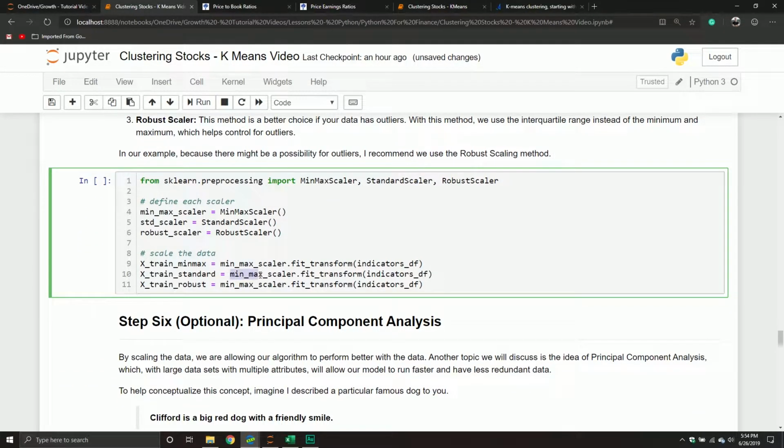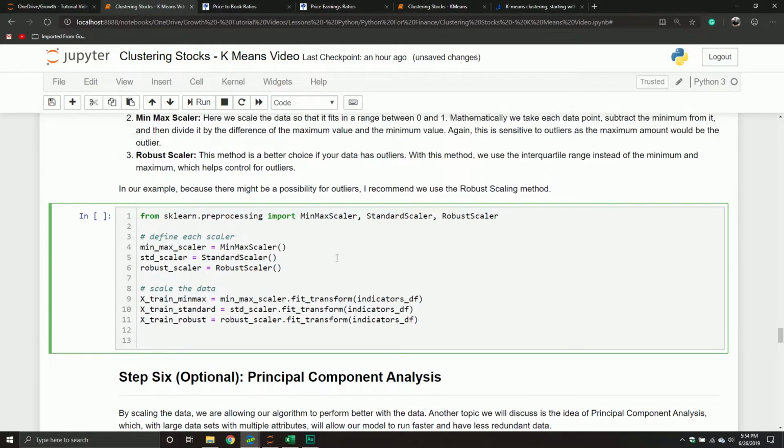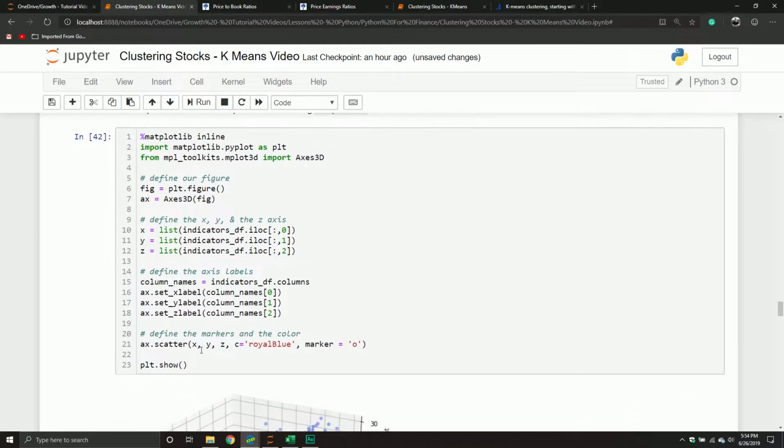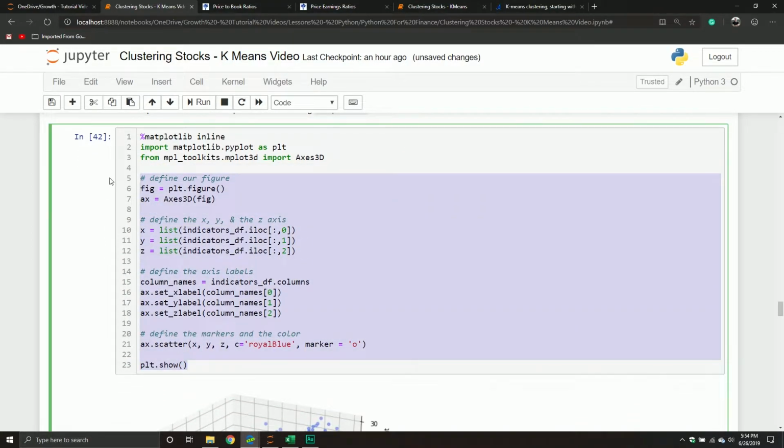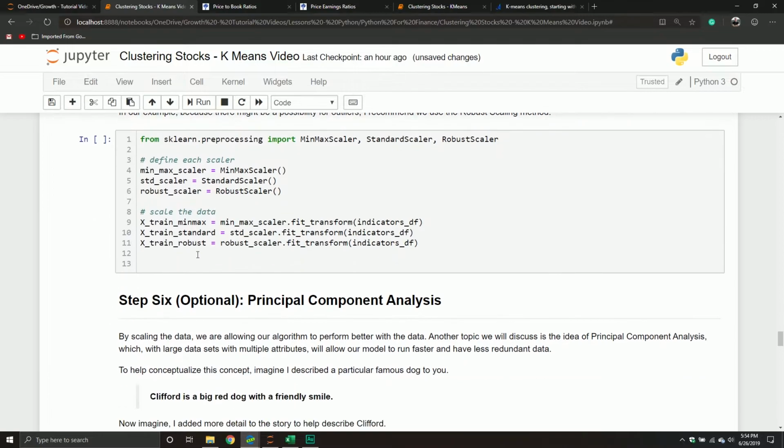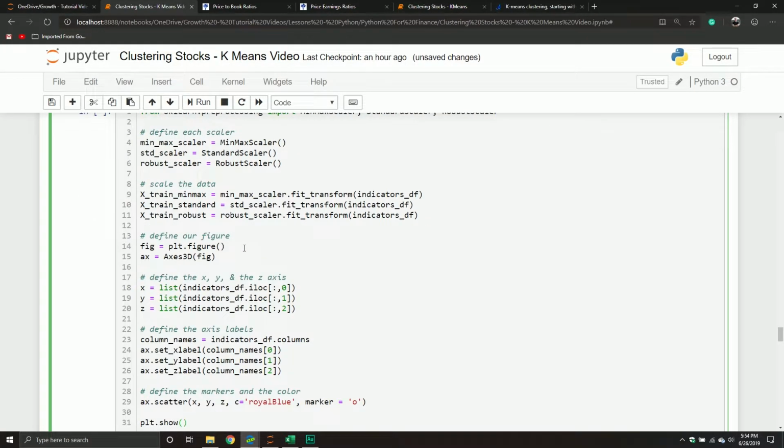And it's also not really a bad idea to scale your data. Most times your models do improve when you scale your data. So naturally, that's a really good idea to get into.